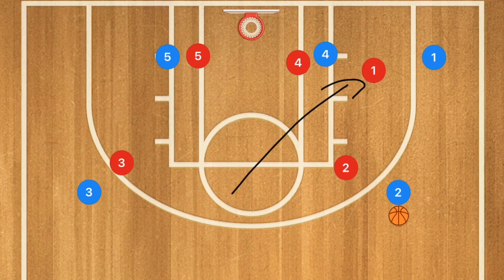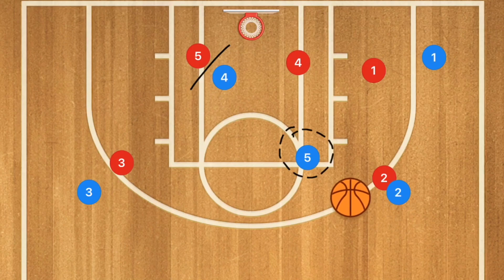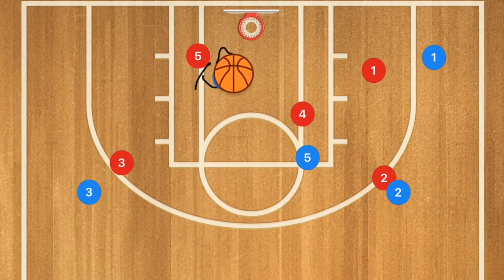And we can run a couple of different movements off of this that can really get us a lot of points, and that is having player 4 set a screen across to player 5 popping up towards the shoulder or the elbow, whatever you want to call it. Player 2 passes in. If there's a switch, so if player 4 does a fantastic screen and seal, which means that he sets that screen and then he turns this way and seals his man, player 5 could pass down to player 4 for a layup. But we're still in this offense.